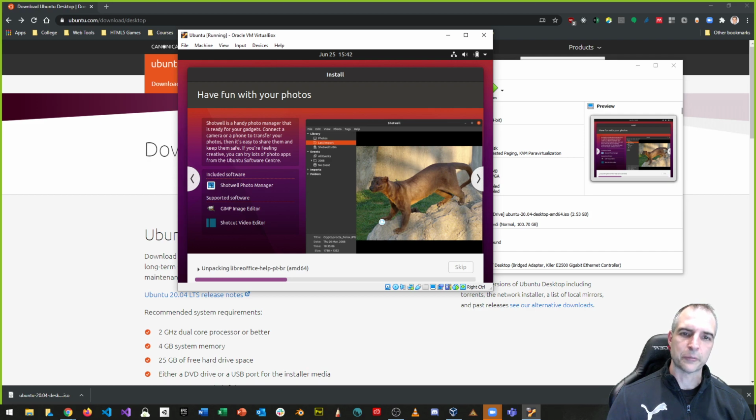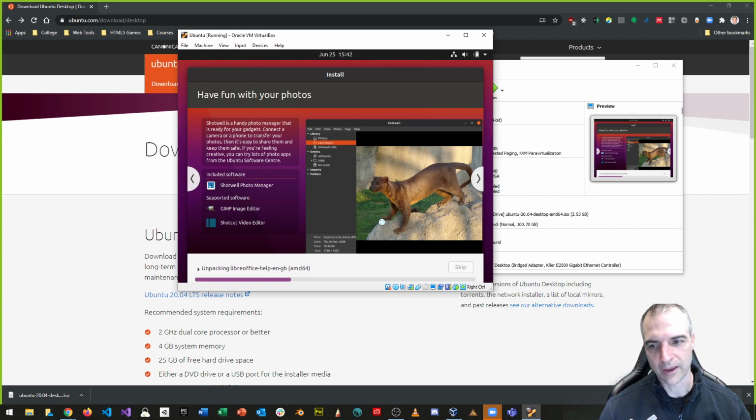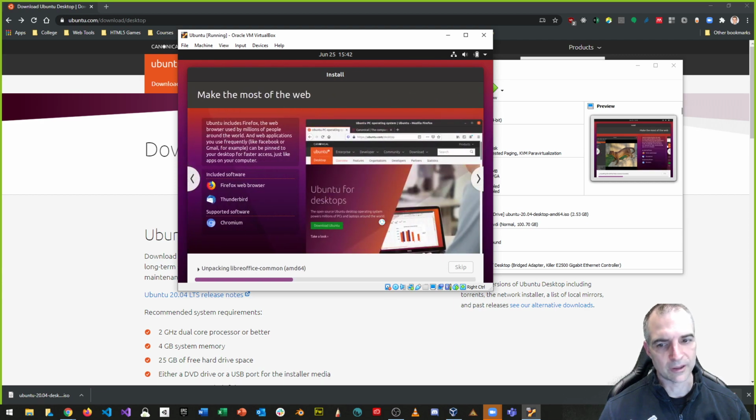I don't know what it is. For me, Ubuntu makes me happy. I don't know what it is. Fedora makes me kind of happy, but Ubuntu really makes me happy with what it comes with, as opposed to the basic things that you get with Fedora. So how about yours? Is your installation going as quick as mine? Again, it really depends on your system, what resources you've allocated to it.